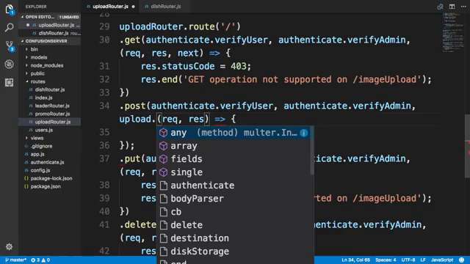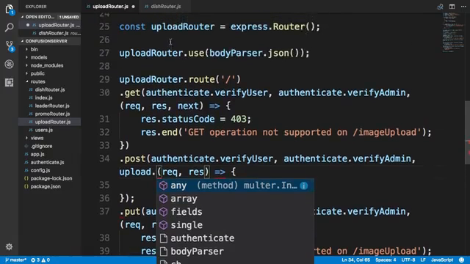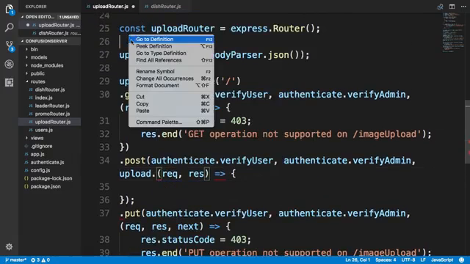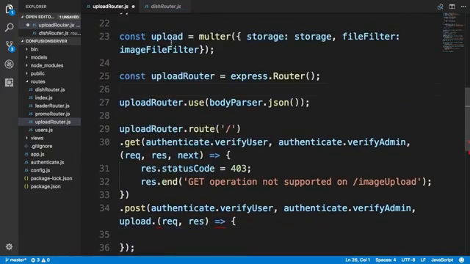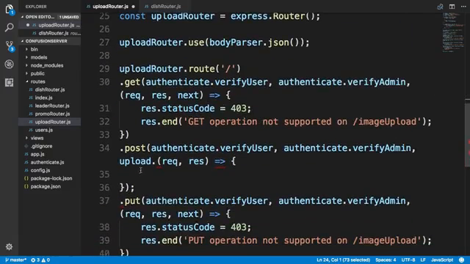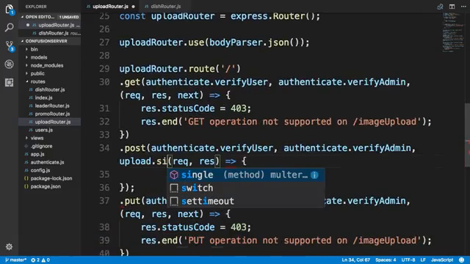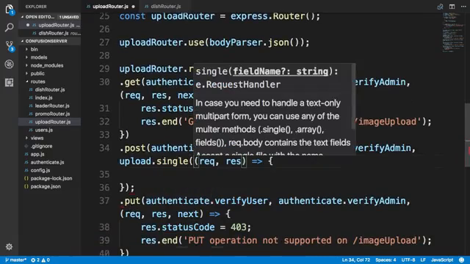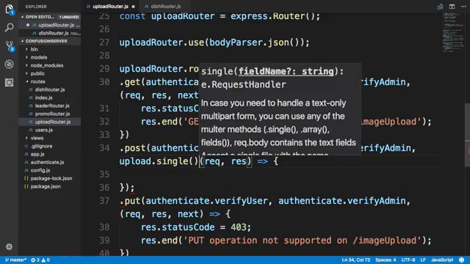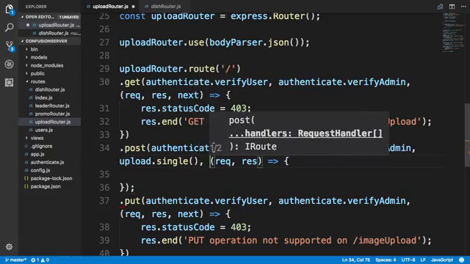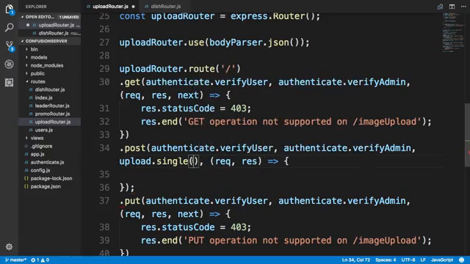I will configure the upload. So recall that I had configured upload by using multer here. So I'm going to make use of the upload, which supports a function called upload single. And this single function takes as the parameter the name of the form field which specifies the file.